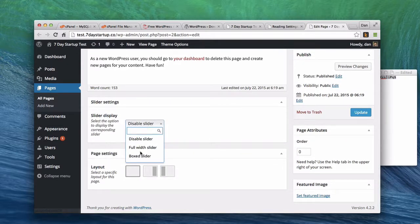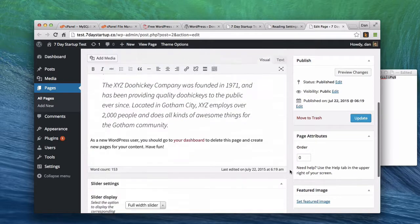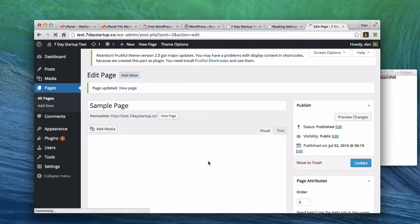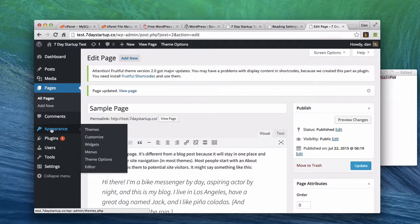So this had a slider feature. I don't generally use sliders, but some of the themes you get will have different features you can use. You might want to play around with some of those. Most of them will have a settings area with a whole bunch of settings. So if we go to theme options, you'll see this theme. You can upload logos, and if you have a little icon that shows up, the fav icon, you can put links to your social media profiles. This is all reasonably standard stuff that you'll find in themes.